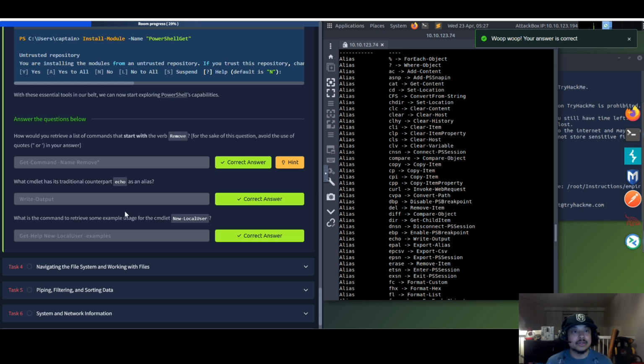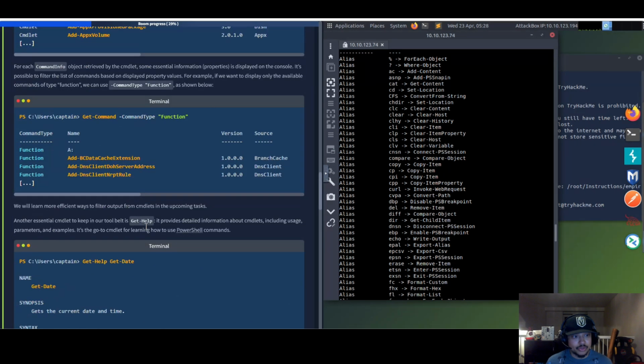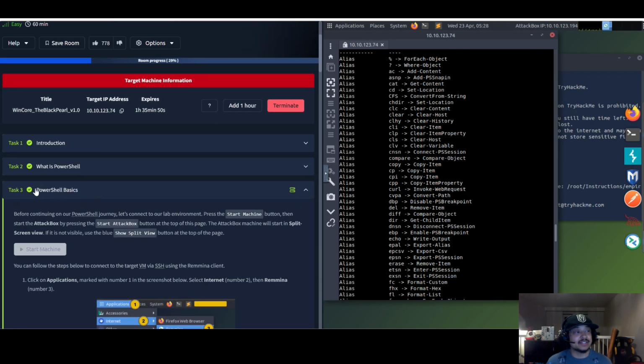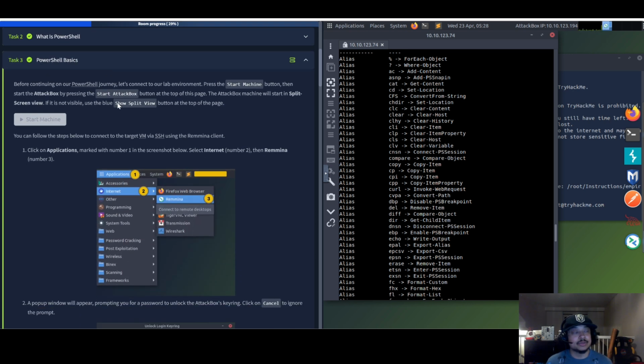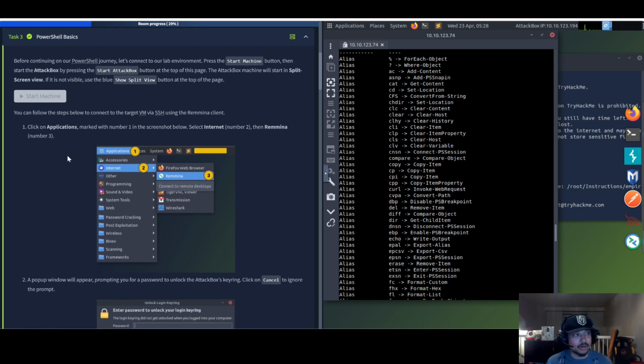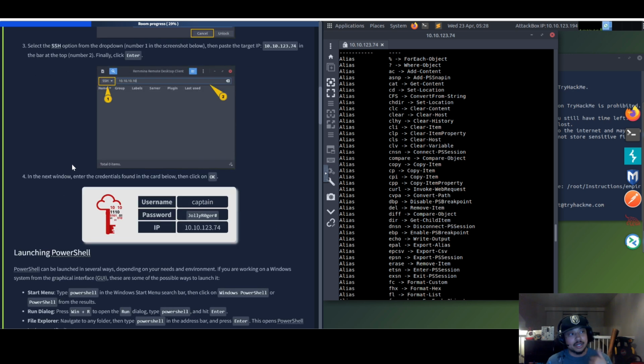All right. So if you are struggling with what we just did, don't worry about it. It's a new tool. Practice makes perfect. We're just going over the fundamentals of this and kind of showing off what it can do. So this little basic one, PowerShell Basics Task 3, I do think out of everything in this room, it is the most important part because it's teaching you how to launch PowerShell.